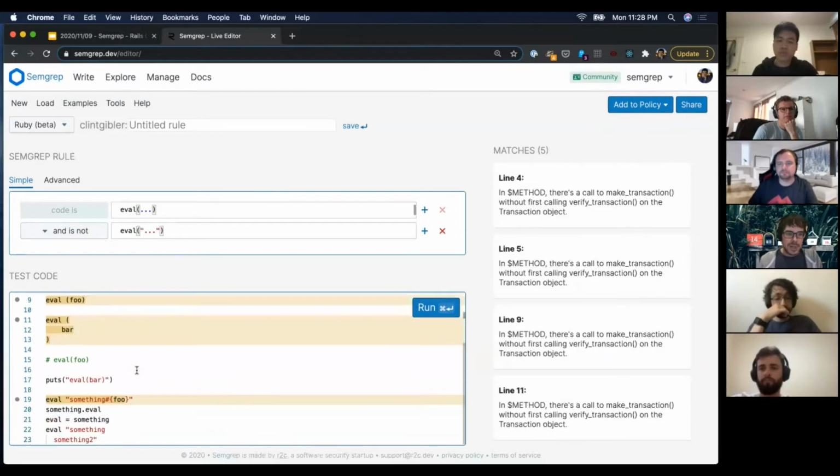Yeah, that's a good question. So here we will still find that because it's not just a string. Are you saying, how do we find it only if there's string interpolation? I was sort of meaning that you were saying hard-coded strings are not a problem, but that found the hard-coded string as well. So the interpolated one is where foo is a variable and it's being interpolated into the string. Oh, sorry, I got it backwards. So it found that one as a bad one. Yep, got it. Cool. Thanks for the question. It's a good one.